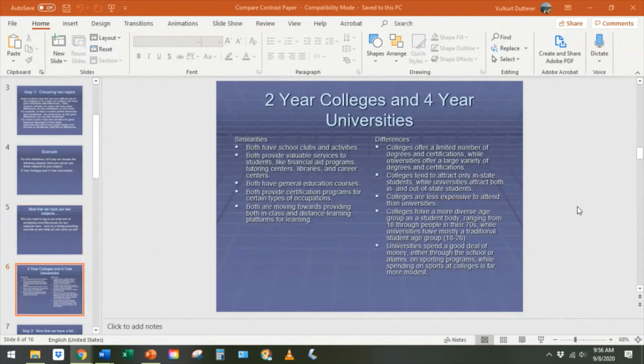Now, me personally, I like to do listing. Okay, that's just something that works for me. So doing something like this, I would sit down and see about, well, how many similarities can I list and how many differences can I list? Okay. So for the purposes of this example, I did 5 similarities and 5 differences. The best papers come from when you have a lot to choose from on both sides, because then you can be selective. Then you can choose the best things from both sides. But if you're writing stuff and you're like, I can only come up with 3 similarities and 3 differences, that may not be the greatest topic to choose, okay? You should be able to come up with a lot of content on both sides.